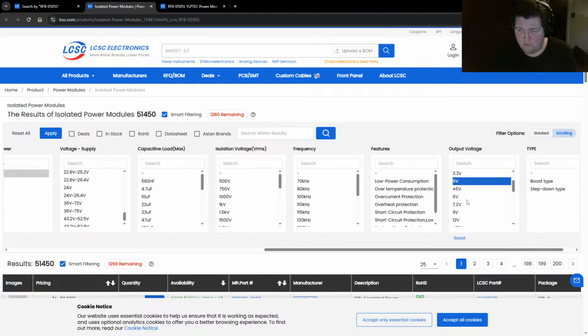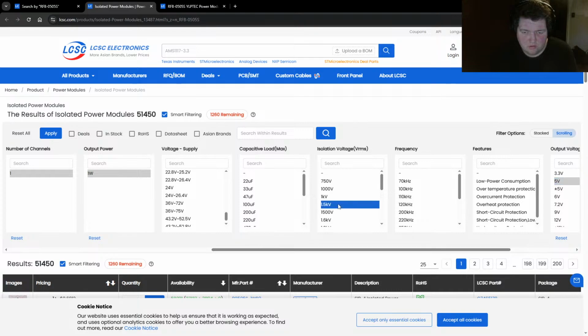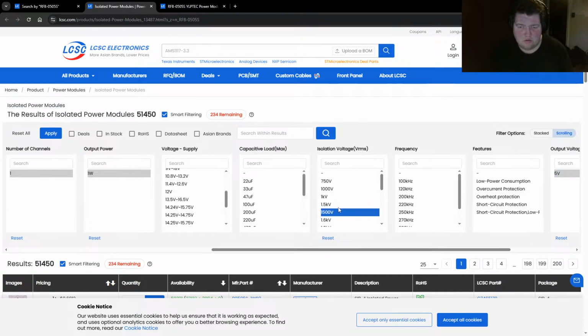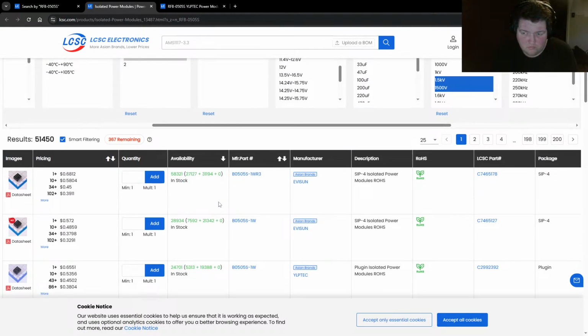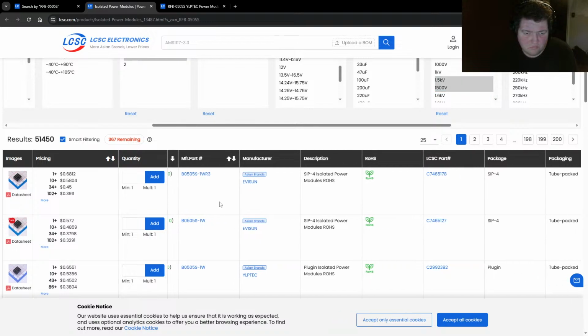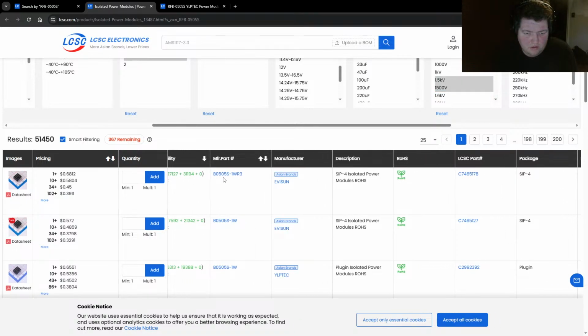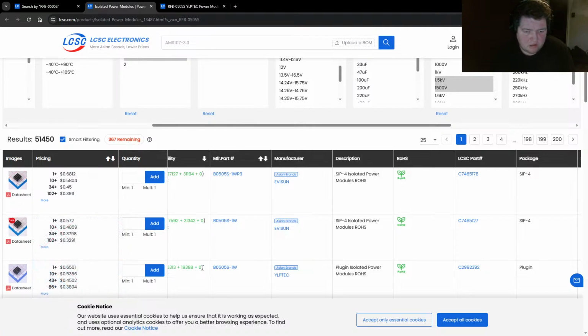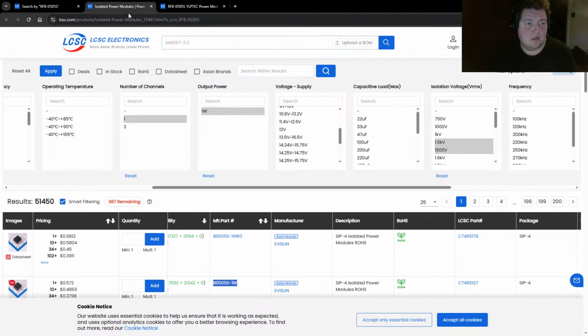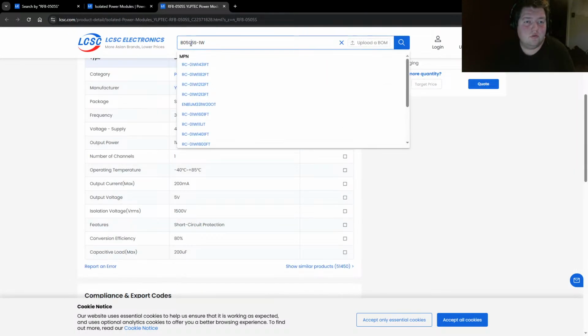Input voltage 5 volts. I think this is similar to what I was looking at for a different project. And if it is, then I should be able to do this for 5S.